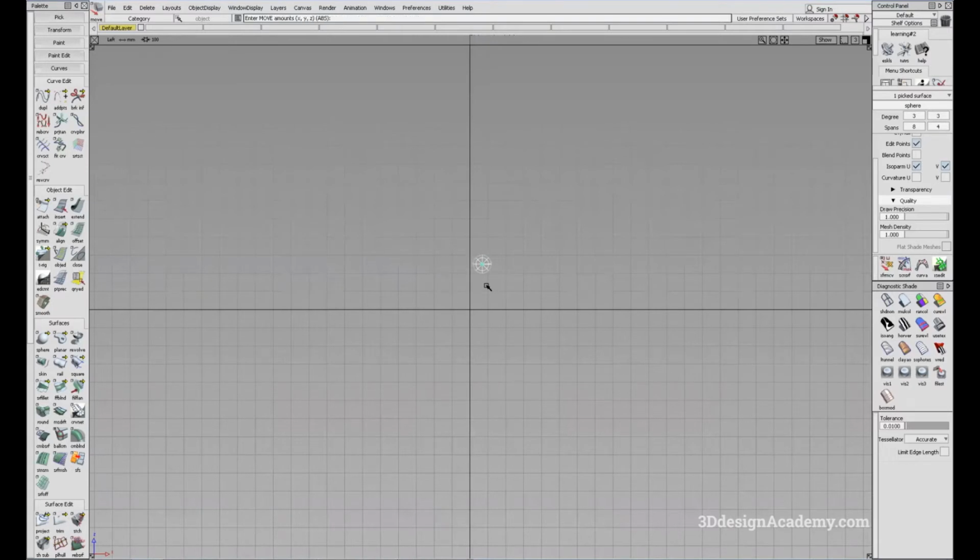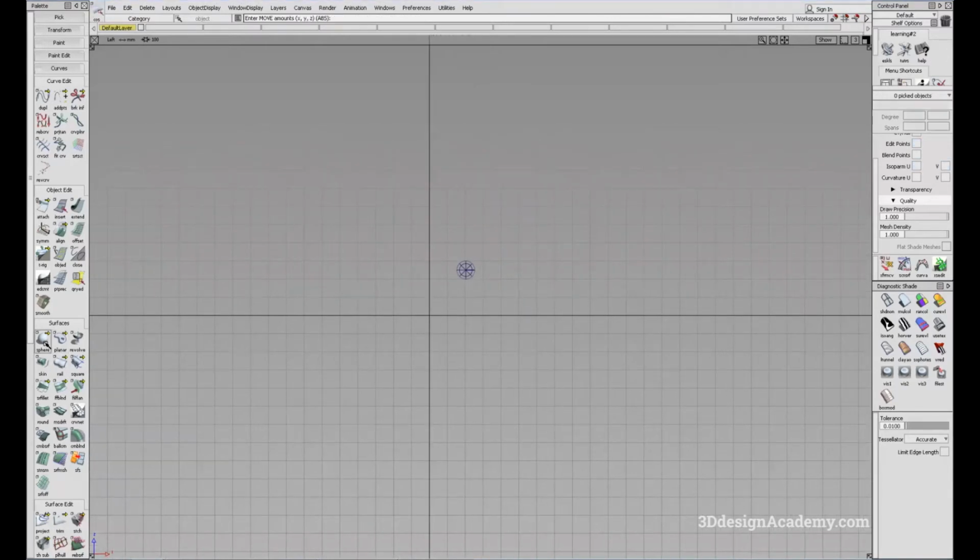Now, let's say you want to restrict the movement to either left and right or up and down. All you have to do is click the middle mouse button to go left and right. In this case, because we are in the side view, it'll move it in the x-axis. If you want to restrict the movement to up and down, you can press the right mouse button in order to do this. Now, let's make another sphere just for reference like that.